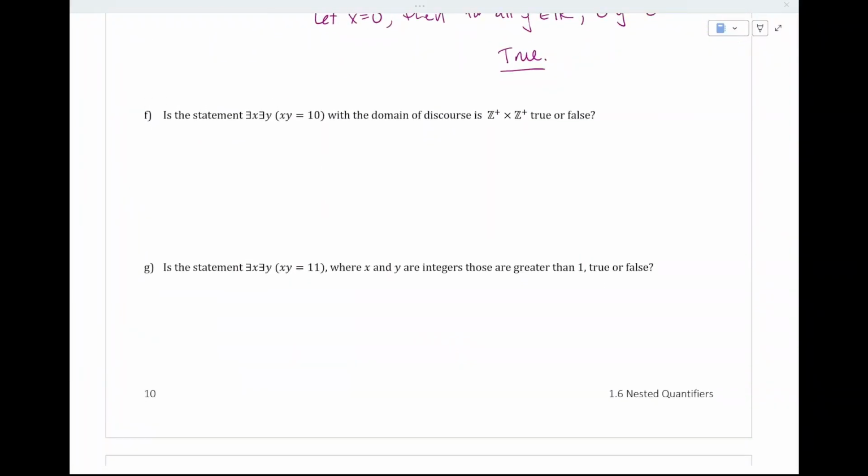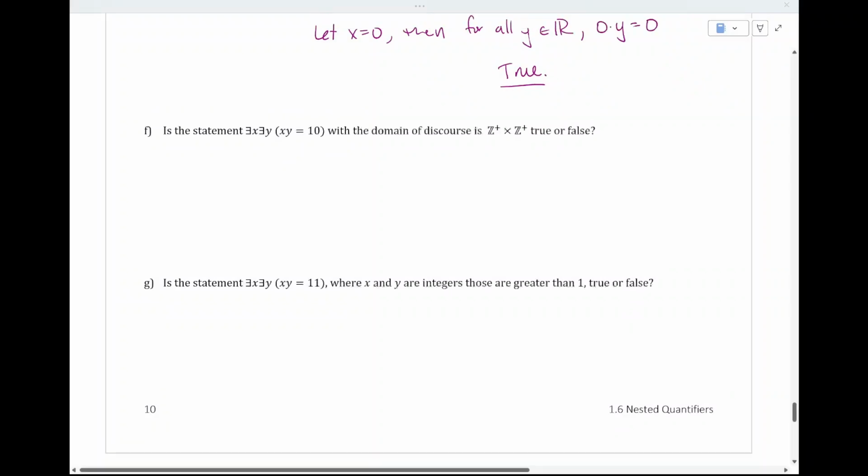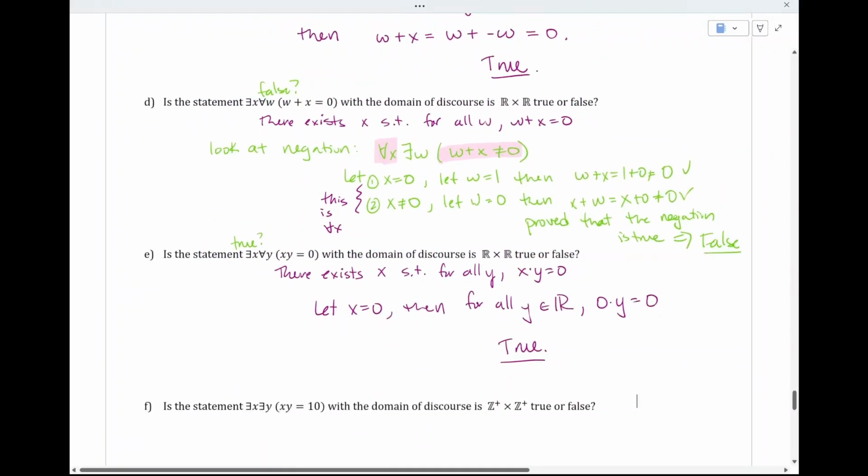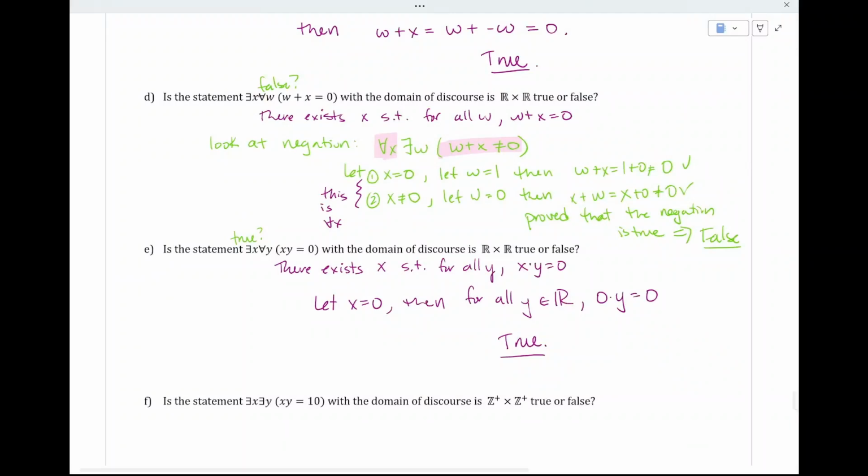All right, 3f. I guess to go back and explain a little bit more the difference between these two, what I'm doing here is I'm picking this first one first. So in E, I picked the value of x first, and now that will work for every value of y. So I picked the value of x here to be 0, and then it doesn't matter what y is. It doesn't work up here because if I pick the value of x first, it's not going to work for every value of y. It's only going to work for the value of y that's the same as x. It's not going to work for every y. So that's kind of the difference between these two, is you have to pick that value of x first that works for every value of y. That goes back to what I was saying where the order matters.